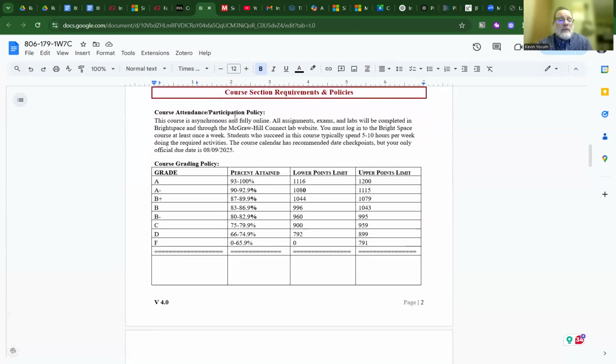How you get graded? Oh, attendance policy. Fully online. We don't have meeting times. Again, I would highly recommend that you log in at least once a week, especially because everything's open and available. Now, maybe you're very busy, so maybe once a week is the only time you're allotting yourself to do this work. That's fine. Just know that if there are 12 units and you have 12 weeks, you can do 1 unit per week and you're good to go.